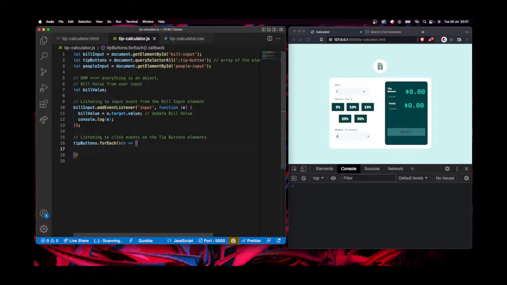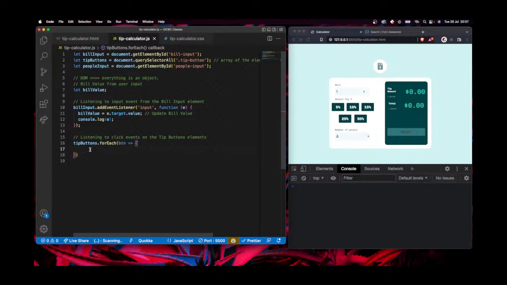Okay, so what we need to do is run a loop. Here we are dealing with just one element, but here we are dealing with more than one element. We are still adding an event listener, but we are adding it for each button because they share similar class names. We would listen for click events on each one of these buttons. This is a little bit advanced, but let's just do it. If it's not clear, we revert to the primitive method of doing it.